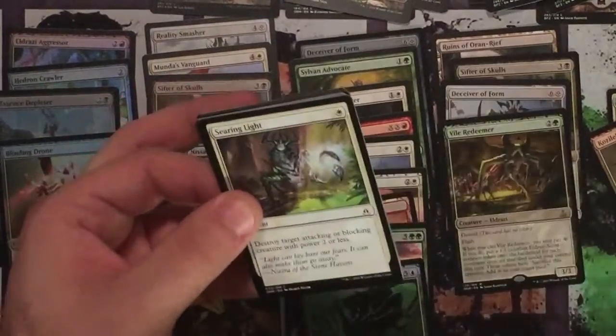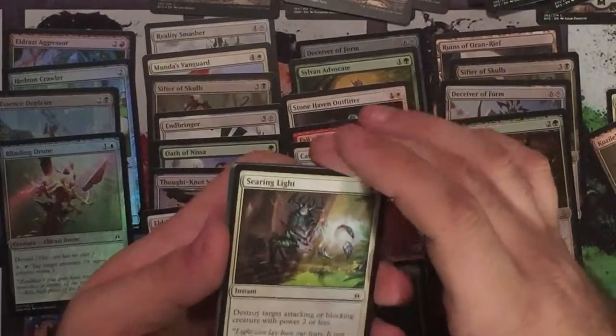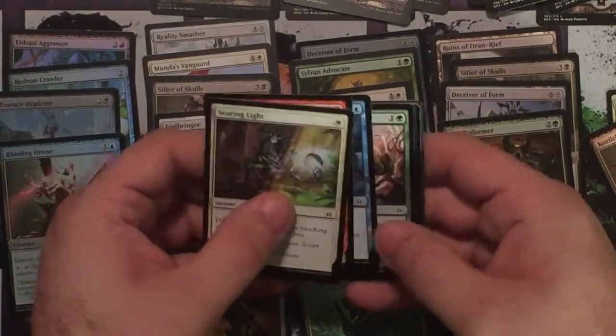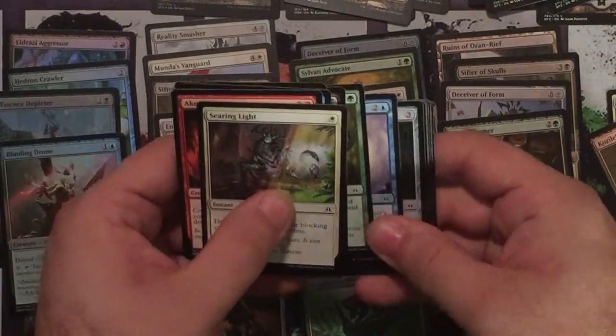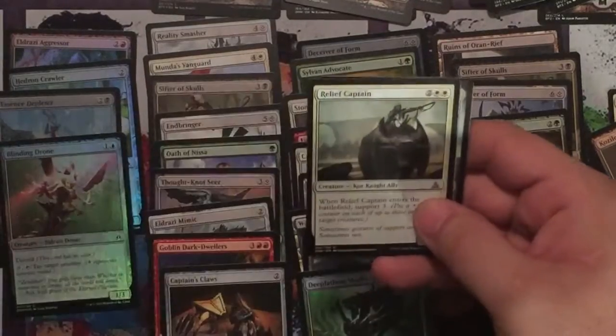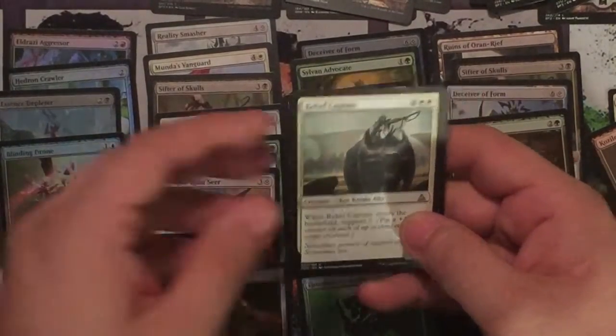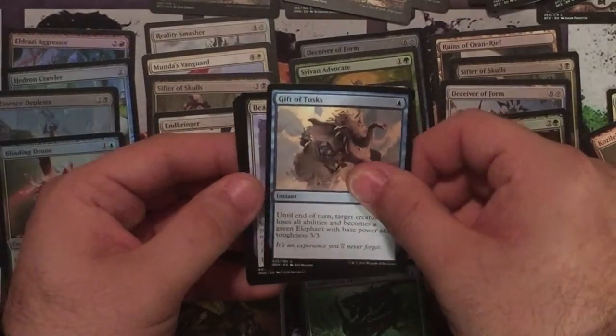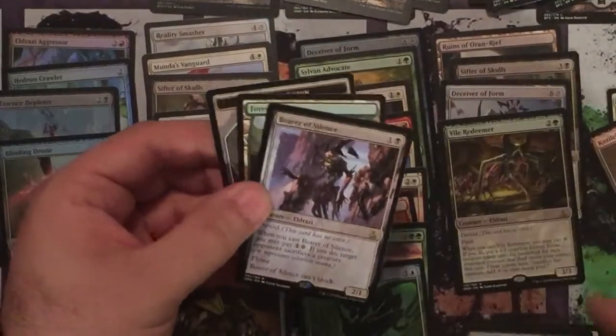The last pack of the middle row is where I always reach into and take my packs from. So I take the very bottom middle, and the one above it, and then I'll usually go to the sides from there. But let's see what I would have gotten. Very bottom pack if I was just taking one pack out. Relief Captain, Essence Depleter, Gift of Tusks, and Bearer of Silence.